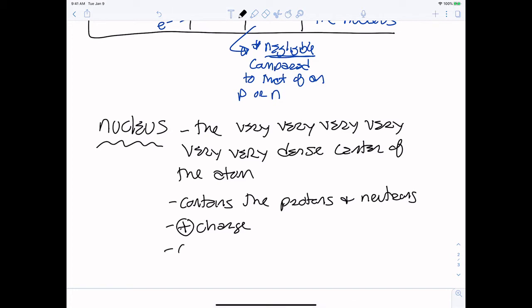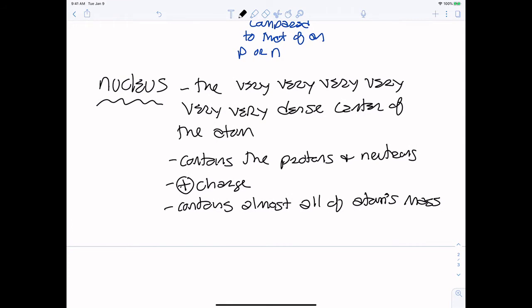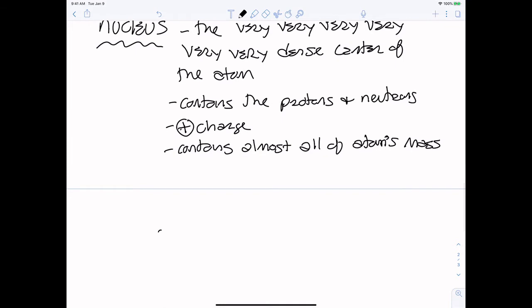And then it contains almost all of the atom's mass, right? My electrons do have mass. They're outside of my nucleus, but very light, right? Negligible. The analogy that's often given, and there's a couple of them, is for the size of an atom. Like if you see pictures of an atom, they'll do that as the nucleus, and they'll do, I can't draw, sorry guys. It was supposed to be beautiful.